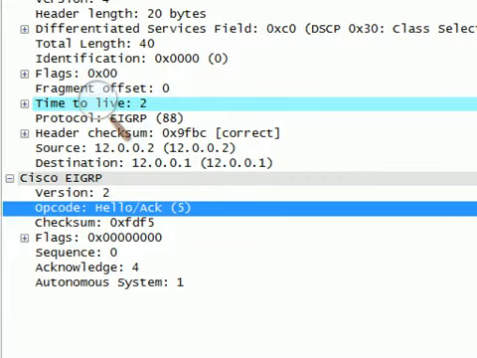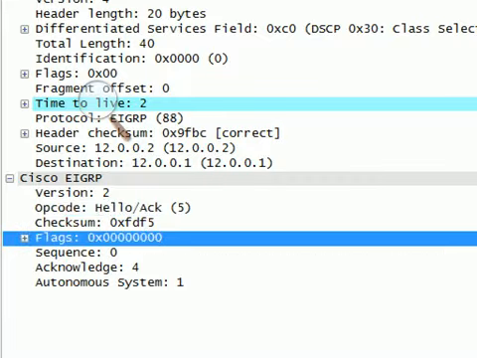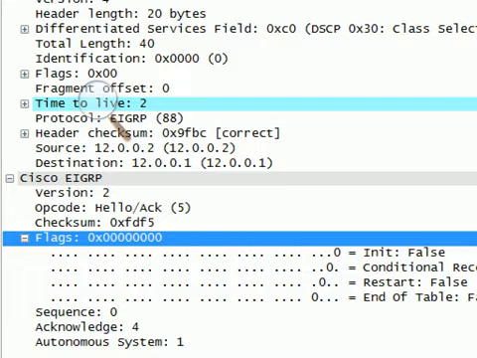In the case of acknowledgement, it is acknowledgement. All other things are same. But in the original hello message, we have some other contents also, like hold time, AS number, K values. But in the acknowledgement message, there is nothing like this. So acknowledgement is just like a hello message with no contents of the hello message. Fine.